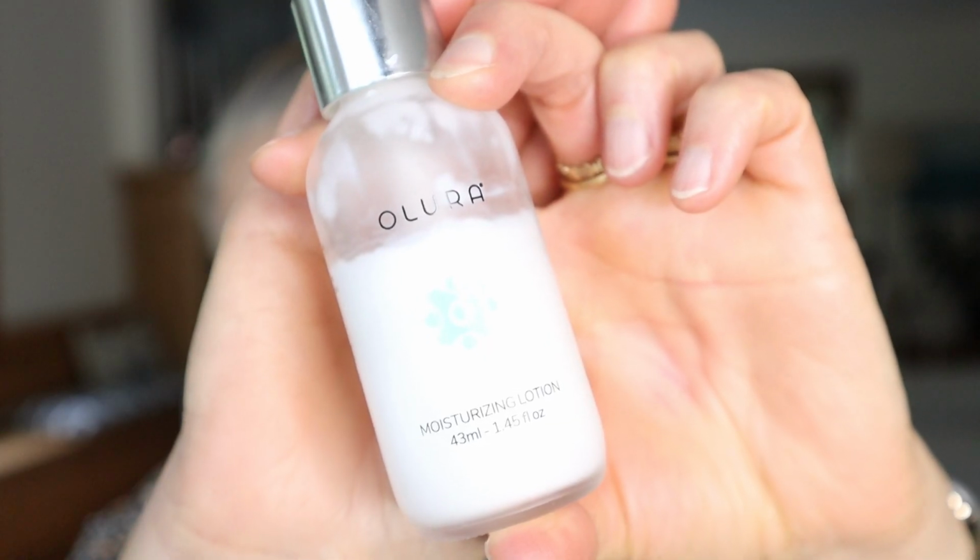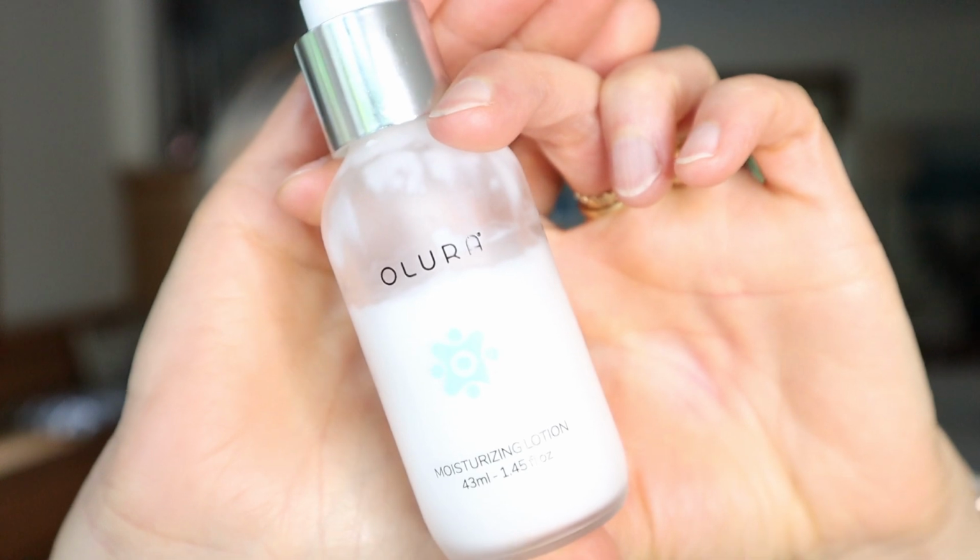The other item that is a part of their line is the moisturizing lotion. This also comes with a booster, and let me check and see what the name of that is. Oh, it's just the moisture enhancer for use with the moisturizing lotion. So you do put the booster into this lotion as well. I also really like this too. It has just a really nice, creamy yet light texture. Oh, and I will say that the serum is kind of more of one of those lotiony emulsion type serums that I really, really love. And then, like I said, the moisturizing lotion is also really lovely.